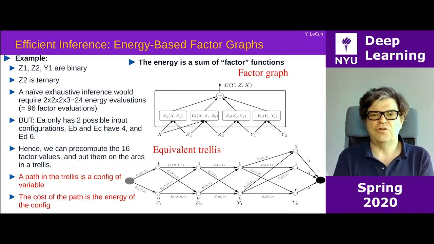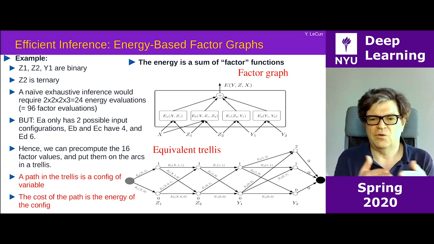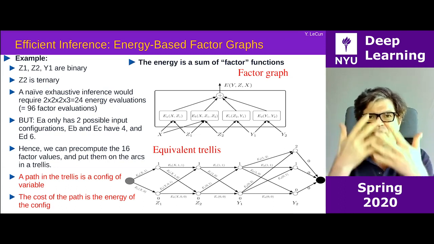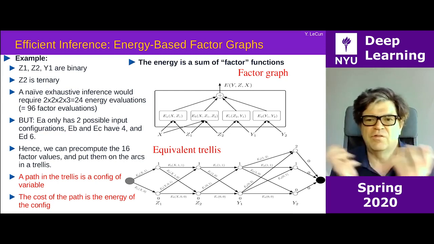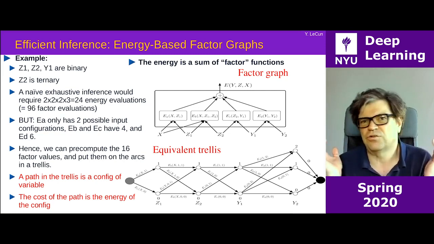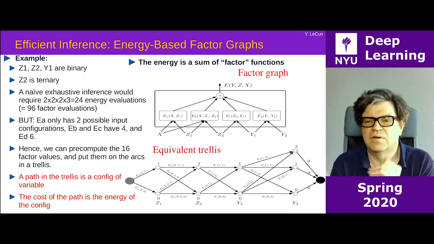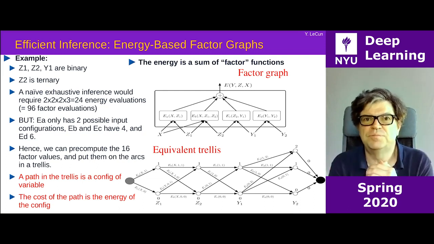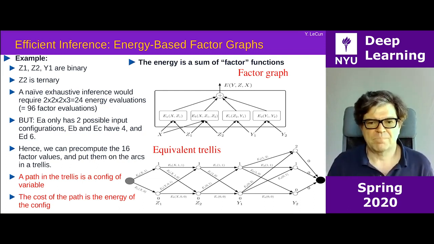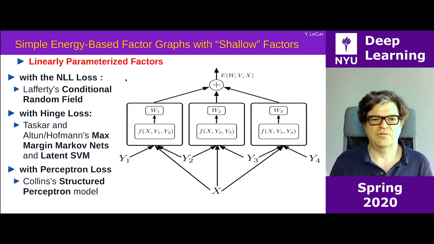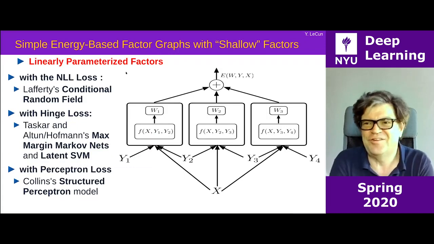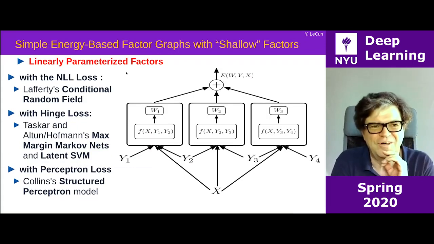The worst situation is when all the Zs and Ys enter a giant factor and there is no way of factorizing it. Then you have to do exhaustive search or some approximate search heuristics, an inference algorithm that minimizes the energy. Yeah, that was actually the case the student was referring to. The other student is also satisfied, so you answered both questions. Don't hesitate to ask if there's something that's not clear.